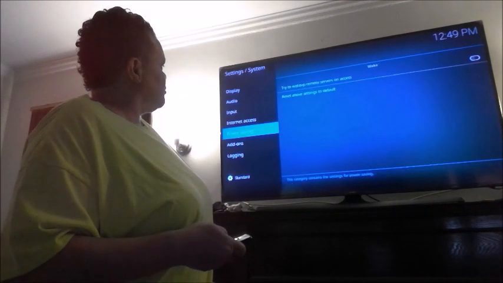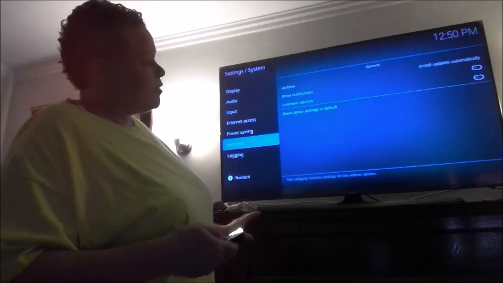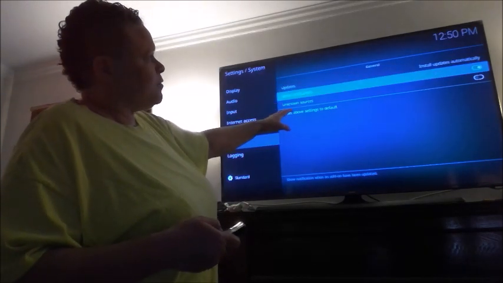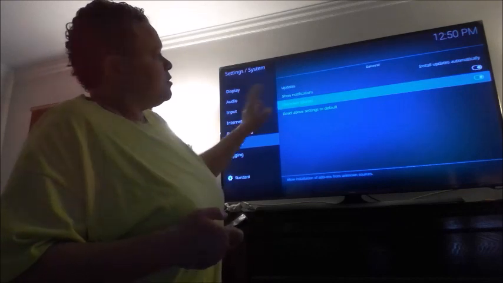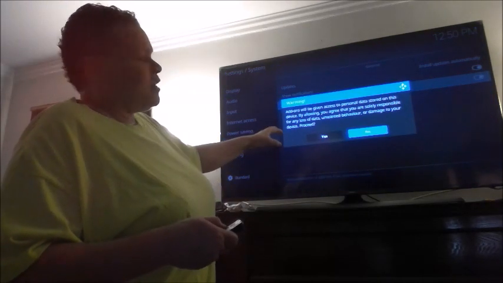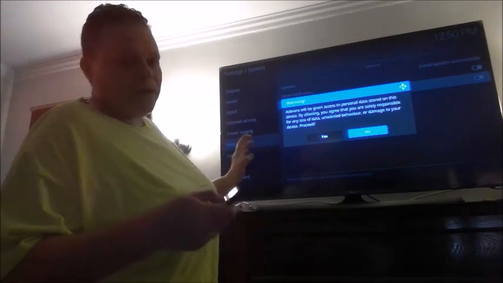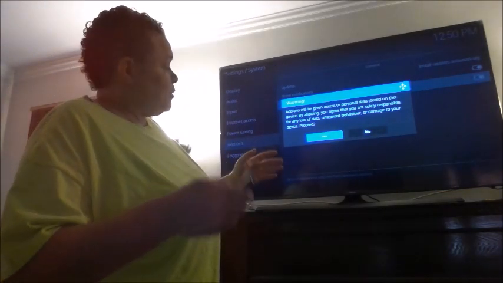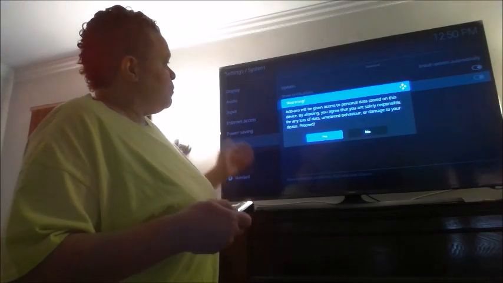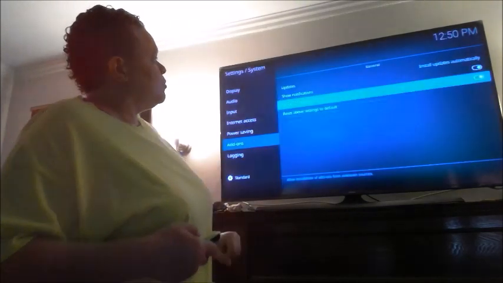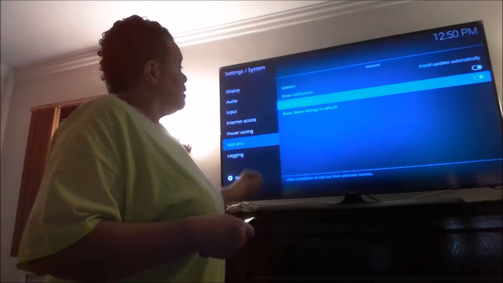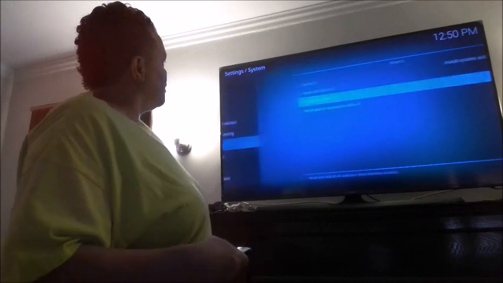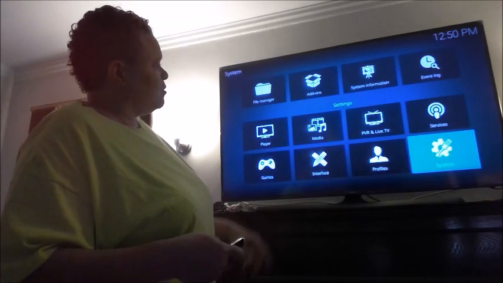We're going to come down to add-ons. We don't have to click on add-ons. We just move over to the screen. And we're going to do the same thing. Cut both of these toggles on. And the same thing, it asks us that warning that we know that we're getting ready to allow third-party applications to be able to come into our Kodi. So we're going to press yes. Okay, once that's finished, we have our 2 toggles on. We're going to back out of it and move back to the screen.